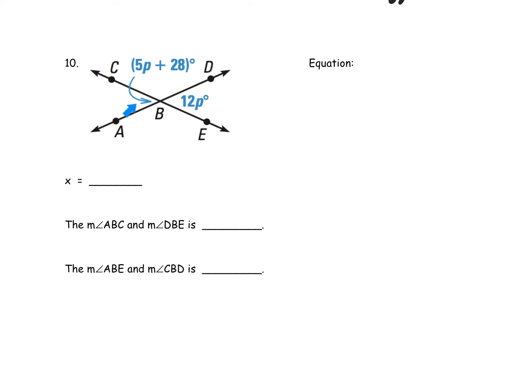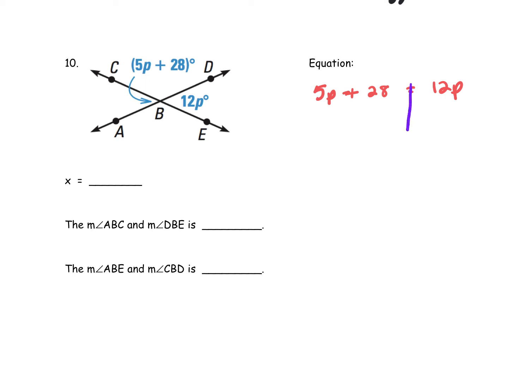Looking at this relationship, this angle goes here and this angle's here. What equation could we set up in order to find the value of P? These two angles are vertical and therefore equal one another. So they must be set equal to one another. What's the first solving step in order to find out P?